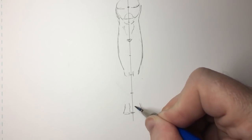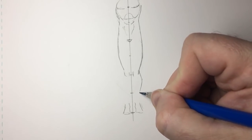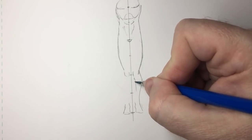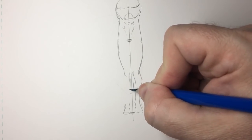And you know darn well that his calves are going to come down as well. Okay, how's that? Is that okay?